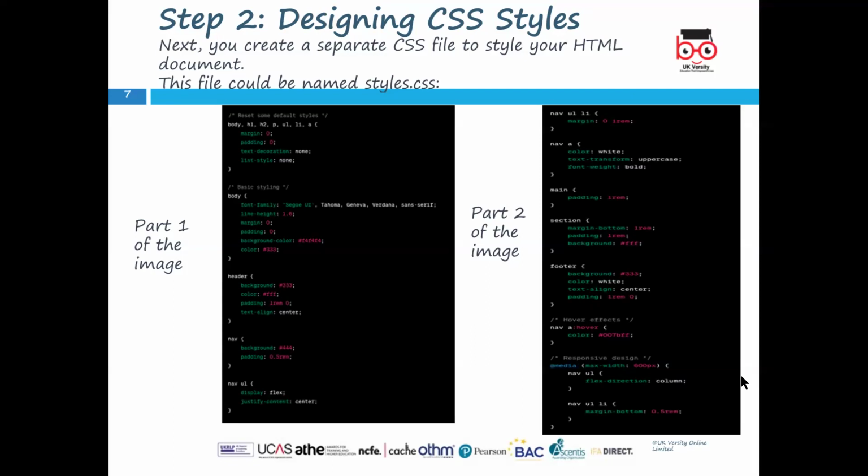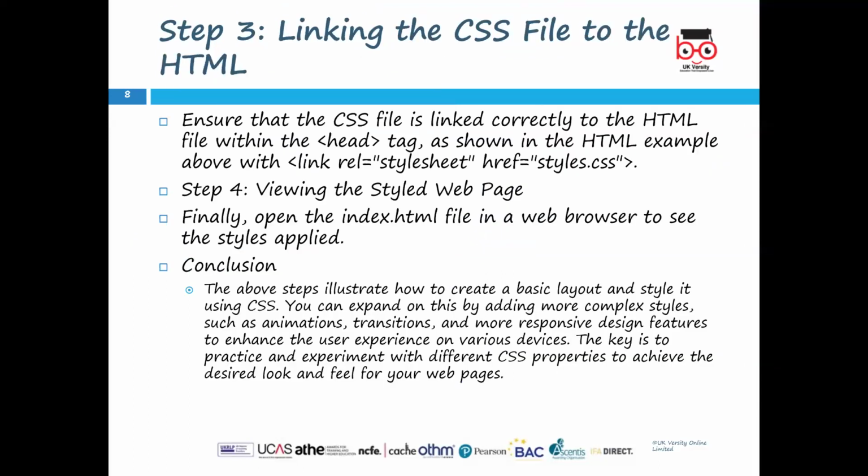Step 3, we have to link our CSS file to our HTML document through the simple use of the link tag, and this will now allow us to view this on the live server. And step 4, we have to be viewing our changes, so we need to ensure that we save and everything is working perfectly.